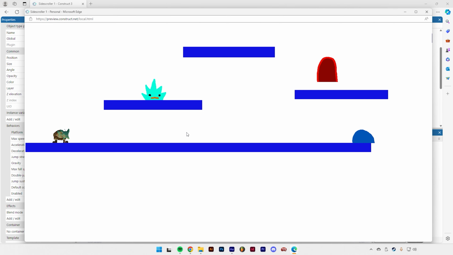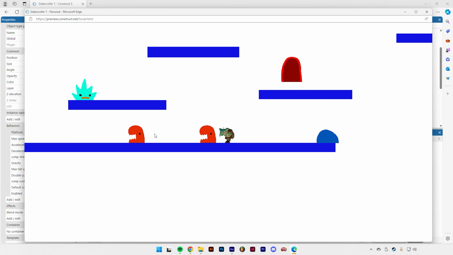Now that should fix it. Good. And as long as you hold it down, you keep doing the attack animation, and then when you're done, it goes back to the idle. Now for this one, we're not going to do one where you can run and attack, right? So if I'm running and I press the attack button on the right mouse button, it stops to do the attack, and then it goes back to running afterwards.